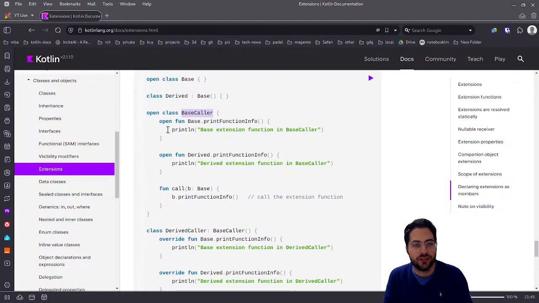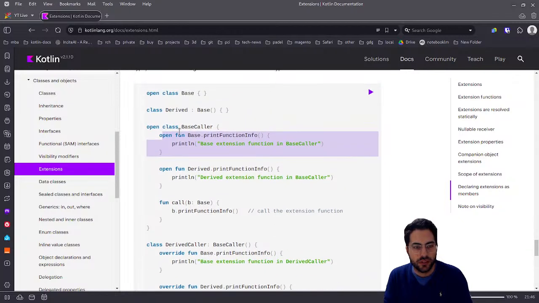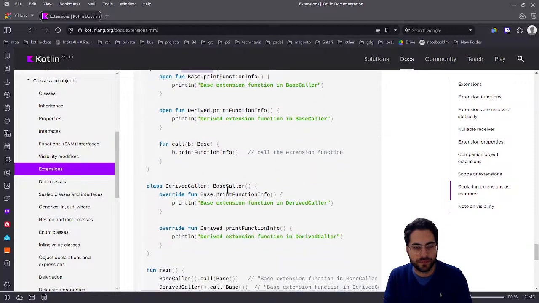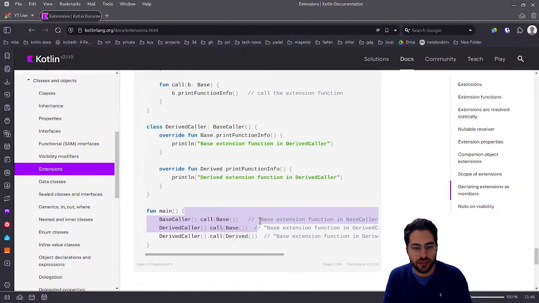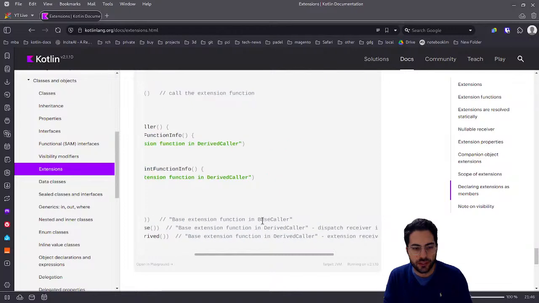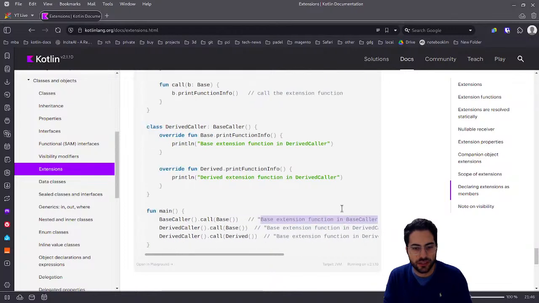Like you can override base.print function if you are implementing base caller. That's what you can see here. And this will perform the override of the base extension function in base caller.